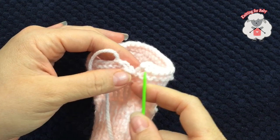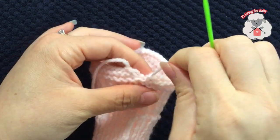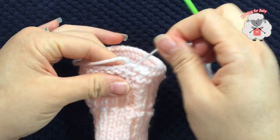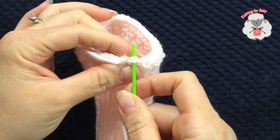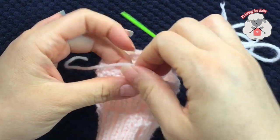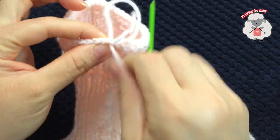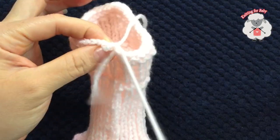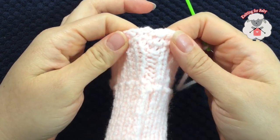And then the second row right there. And then the second row here, right there. And then through the first row, this is the stitches that we cast on, right there. So go through there. Now go through the top again on this side, right there. And then go through it again one more time. And now this part here is done, and this is what it looks like.